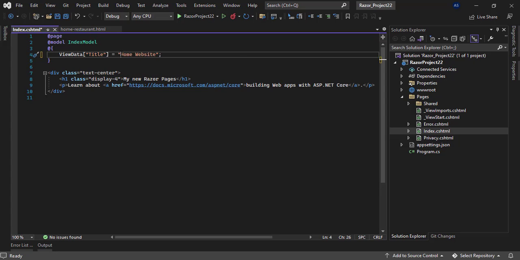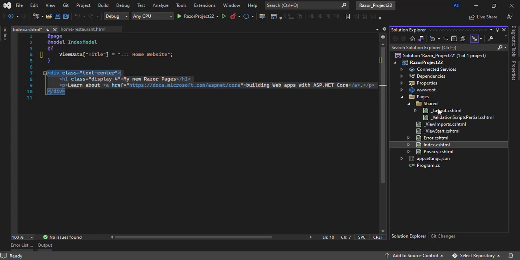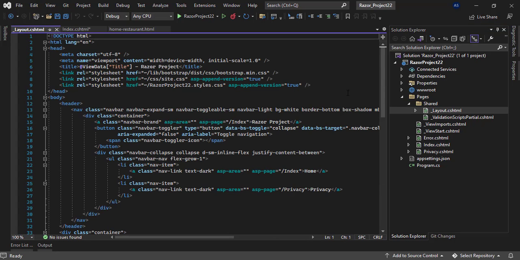Let me put a double dot here in front. Okay, then I don't actually need this again, I'm going to delete it when time comes. Now, this index automatically calls the layout page that has been set. In another video, I'm going to show how you can redirect your page to call another page, but let me use the default one now.